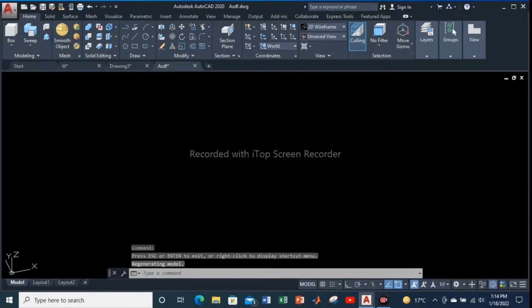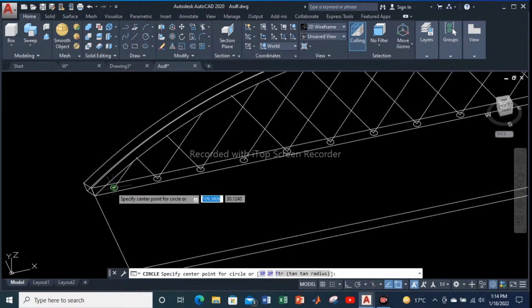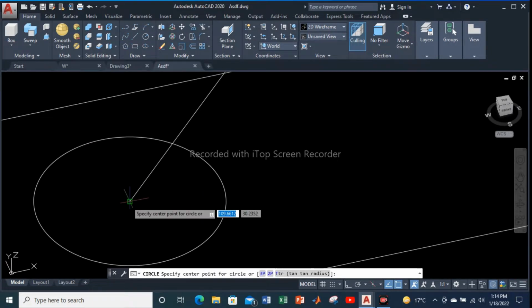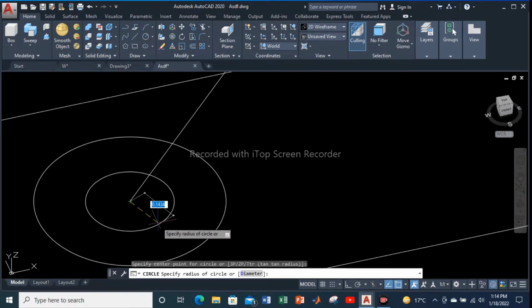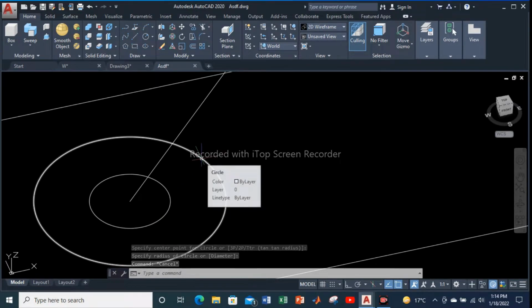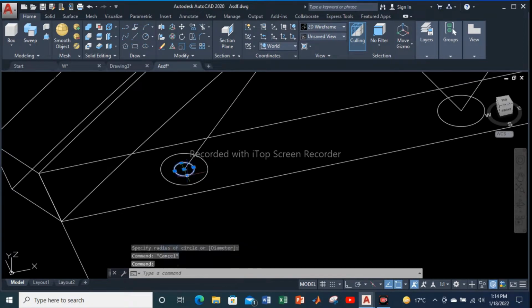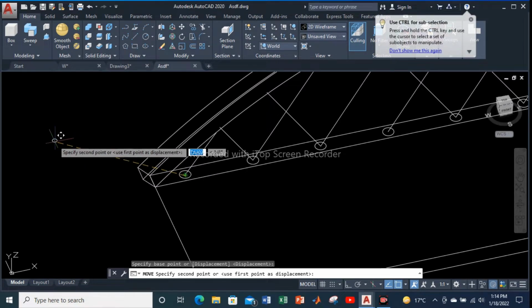We are going to firstly use the command circle. So let me select the command circle. Click on your circle command and go to the center and draw a concentric circle which is a little bit smaller, about 1/4 or 1/3 the size of the previous circle which you have drawn. Next select this circle and click on move, and move this circle out of your arc.